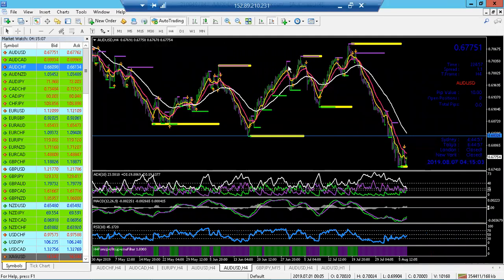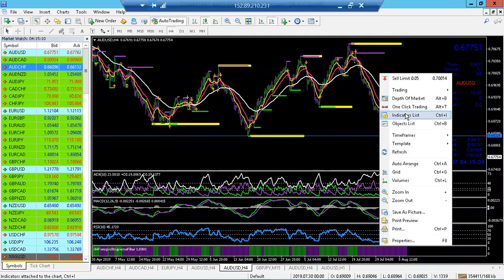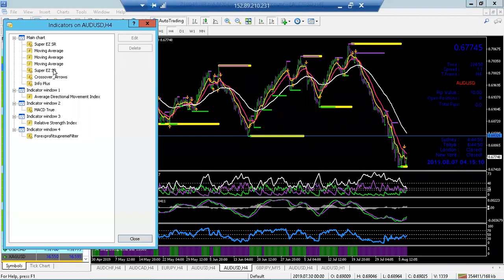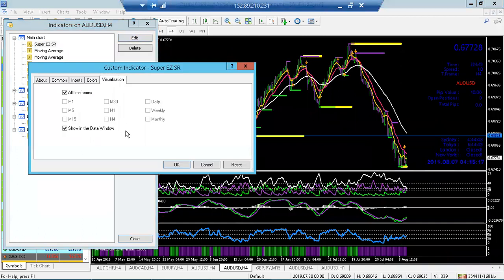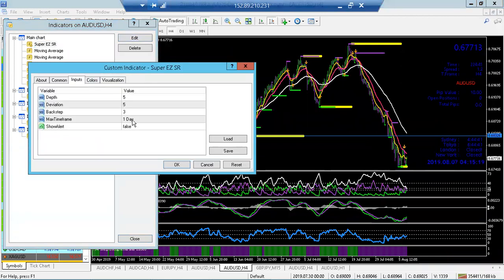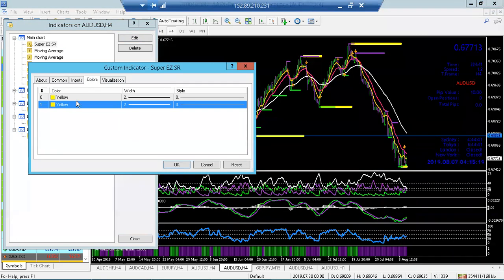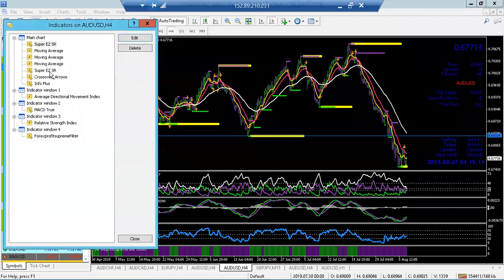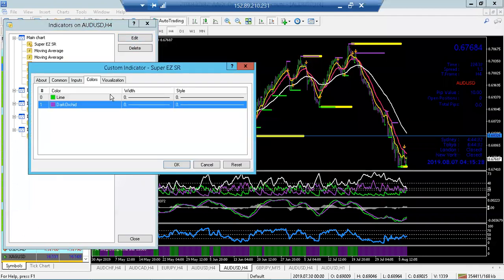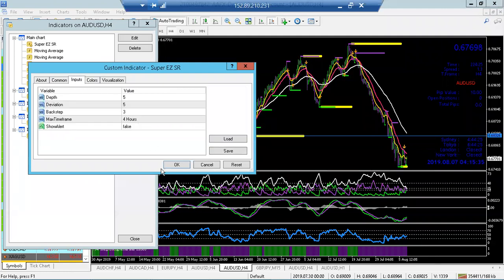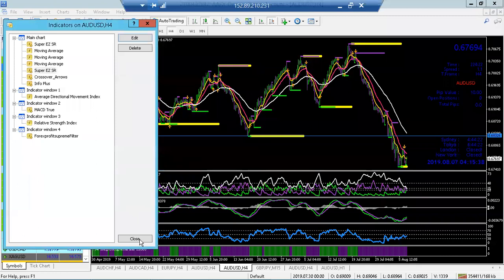Ready? The reason I have two sets of dots and you only have one is because I added that indicator twice. I have the SuperEZ SR once, and then I have it twice. One I have labeled as inputs day one, yellow. I trade off of that more than anything else. My next one is probably similar to yours. Yours is purple, old, red, and green. Mine is green and purple, and this one is set off the 4 hour. Okay, I got you. So we got daily dots and 4-hour dots. Yes. All right, great.